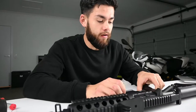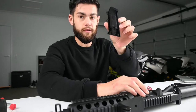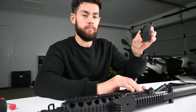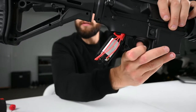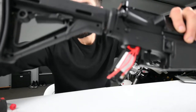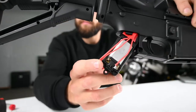So simply start off, I've already done it, but take out all the screws on your hand piece and just simply pop off the top, like that. Pop off the bottom, just like that. And then you can see your motor just here, that's held into the gearbox, just like that.